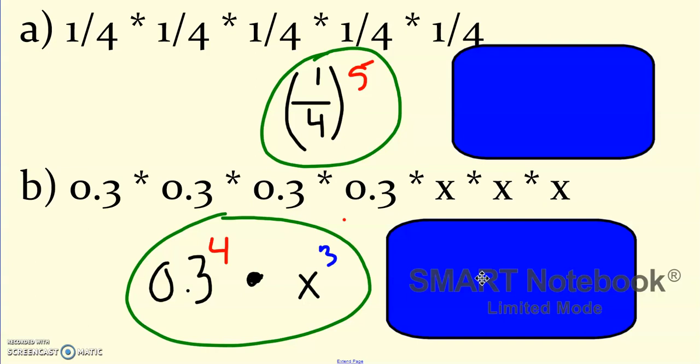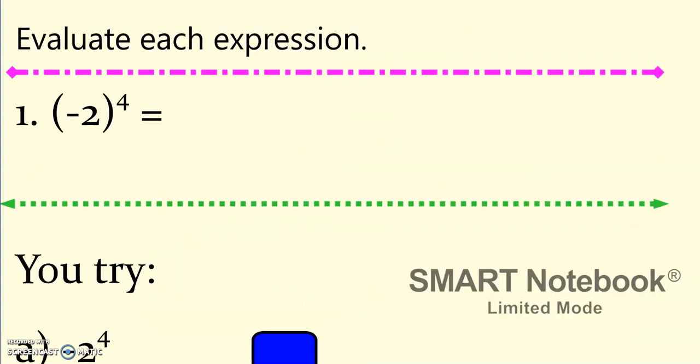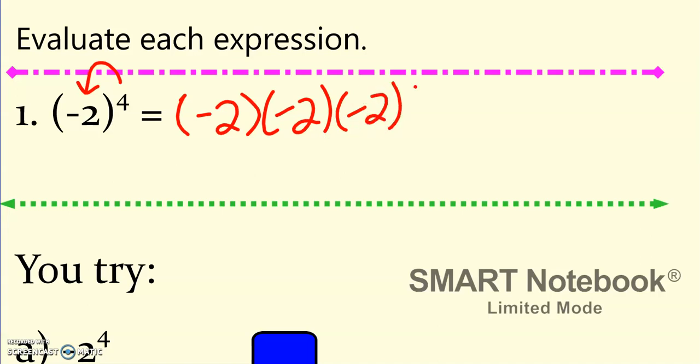You're doing awesome with this, by the way. So proud of you. So let's try out this one together. So number 1 says we have the quantity of -2 raised to the 4th power. So that means, in terms of exponents, this 4 is getting applied inside the set of parentheses. If I were to write it out in what we call expanded form, it'd be -2 times -2 times -2 times -2, and I get positive 16.